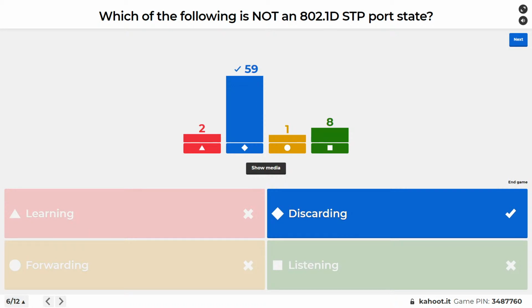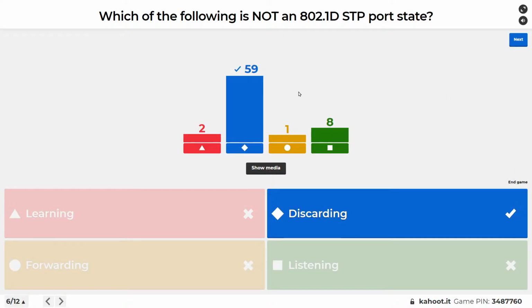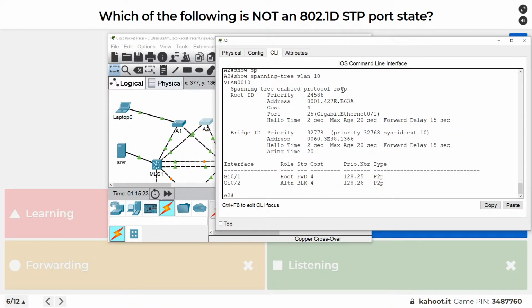That'd be great. All right, perfect, discarding. And the little visual was a help for that as well. But one thing I've discovered is that even though discarding is a unique term just for the standard of 802.1W as opposed to D, even if we go to, and this is important, I think, even if we go to a switch, let's go to the switch again. And currently it's running rapid spanning tree right there. And so like this port right there, port Gig 0/1 or Gig 0/2, is blocking. But we're running rapid spanning tree, so why doesn't it say discarding as opposed to blocking?